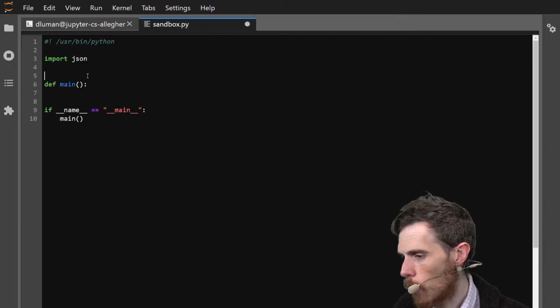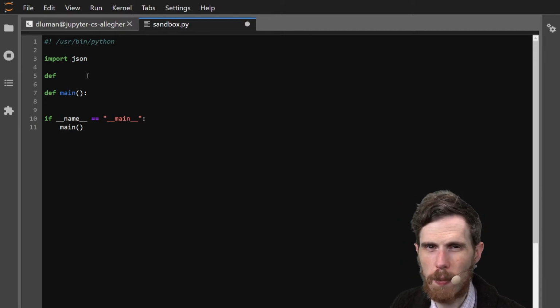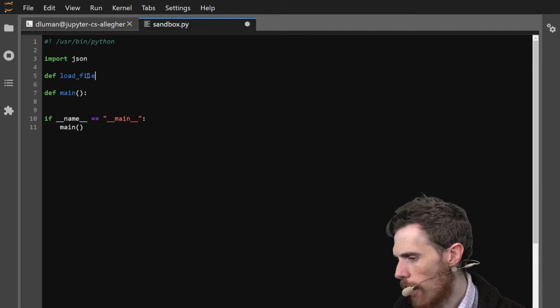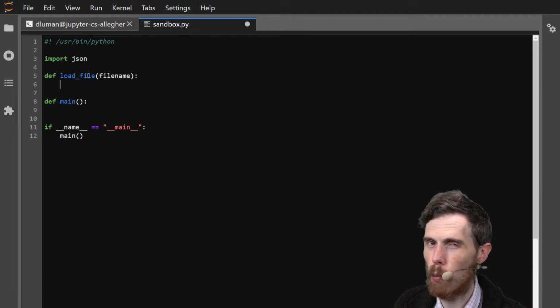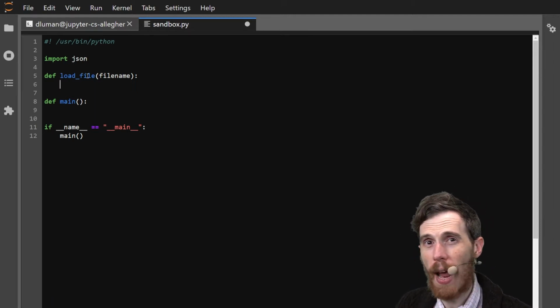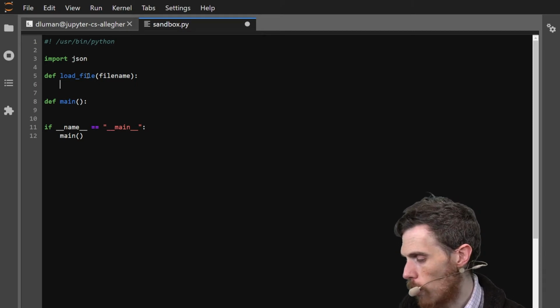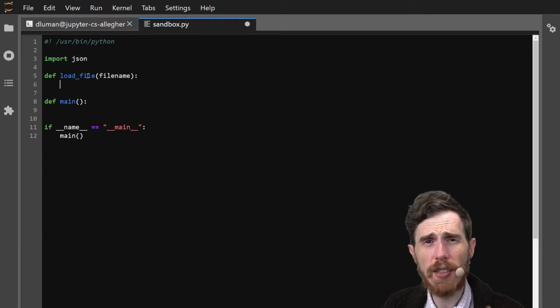I'm going to head up north of my main function and start with my def keyword. Again, def keyword defines the beginning of a function. Call it load file, give it one parameter called file name, and it looks a lot like the election lab load function, which it's pretty much the same with one instruction added. So that parameter is going to allow us to pass whatever file path we want to use up to load file. Before we actually pass it to JSON, though, we actually have to point the system at the file.